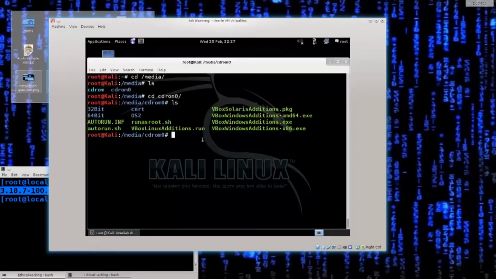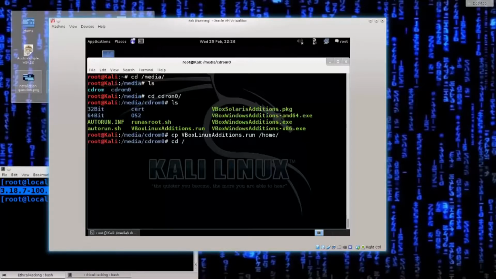I want to move it from here, so I'm just going to go ahead and use command cp. You can also use the move command, but you're permanently going to remove it from here, and that is not what we want to do. So just type in cp for copy, type the name of whatever you wish to copy, very simple, and then specify the path to where you want the file to be copied. I want it to be copied in my home directory. Press enter, and there we go.